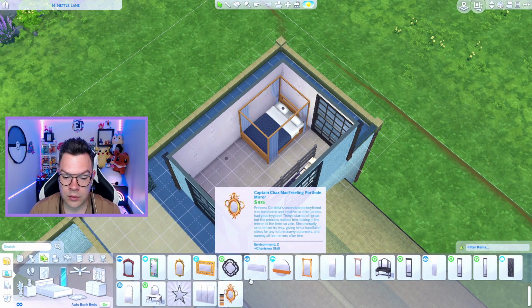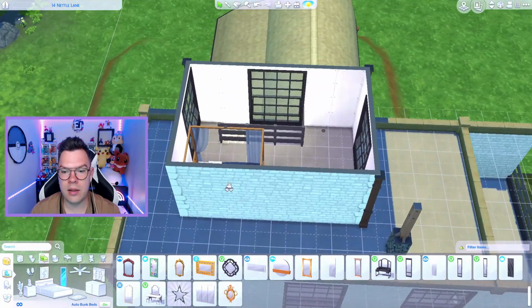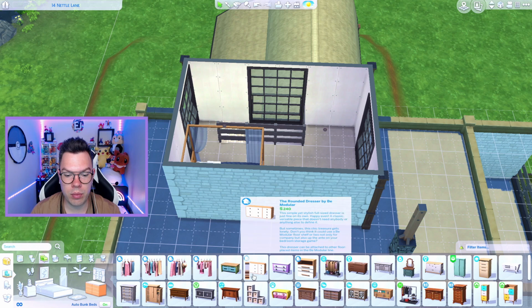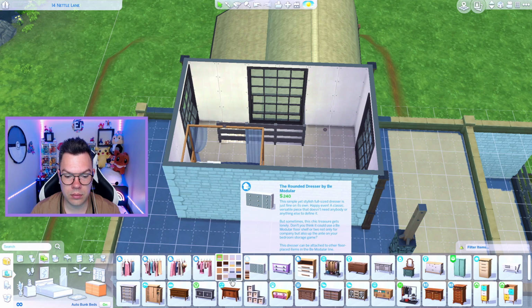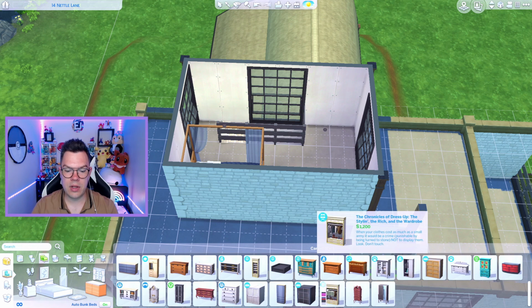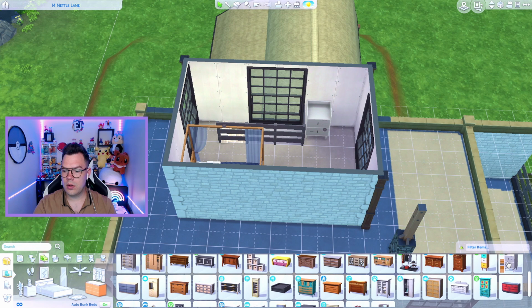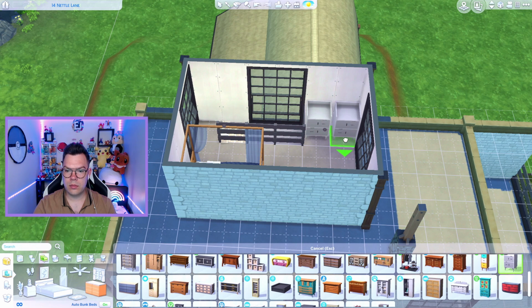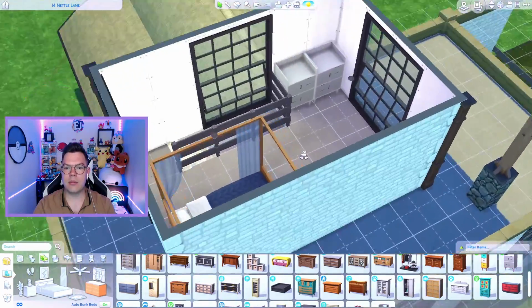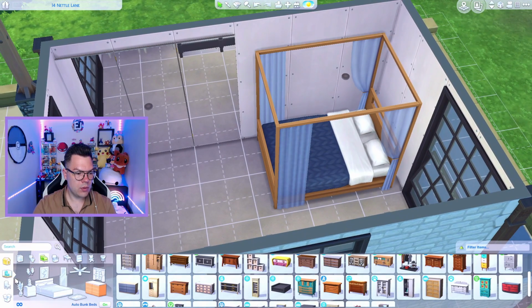bedside. I feel, I don't want to say overwhelmed, but a little bit in that sense of how I normally have so much, I like that look. I don't want it to be round. Where is the square one? I feel slightly overwhelmed in terms of the fact that I can do multiple packs, where I'm not too concerned about what packs I'm using. That looks nice. And I want a bench of some sort.